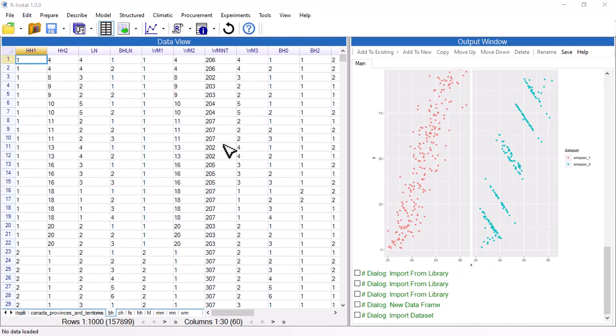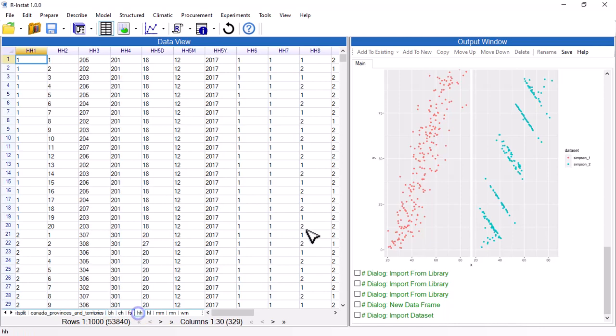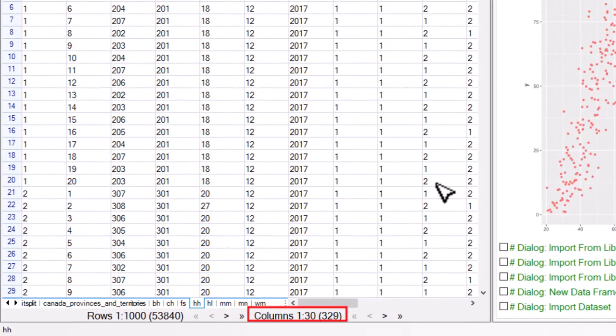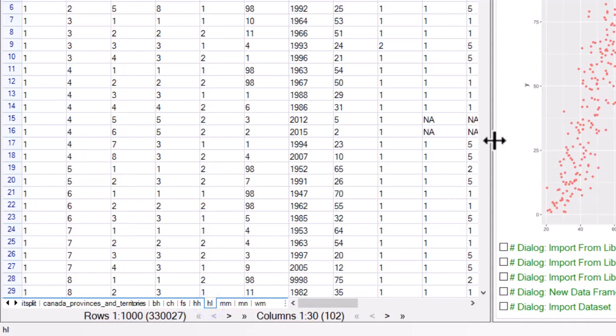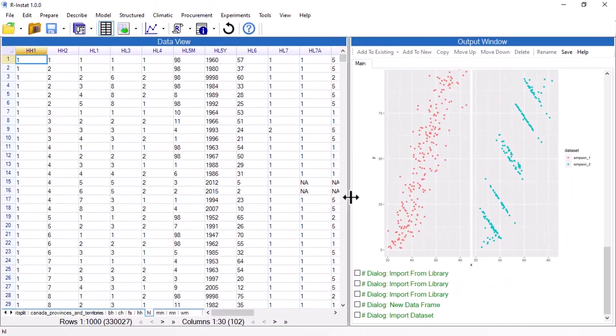These are considerably larger files. The household file is called HH and has about the same number of rows as the diamonds data, but it has over 300 variables compared to just 10 for the diamonds. There are also 8 data files overall. The HL file is for the household members in the survey and has about 330,000 records. These are very rich data.